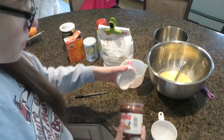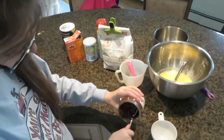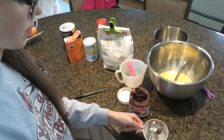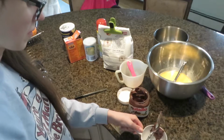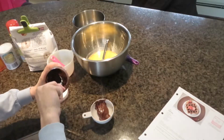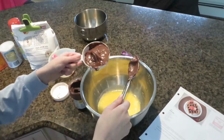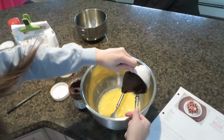Just stir. And now you had to measure out the Nutella, which was actually quite difficult because Nutella is super thick, and trying to get it out of the thing on the spoon and then back into a measuring cup to measure it was very difficult. So I ended up trying to microwave it, but it really didn't work too great. But it did a little bit, not too much, but it was a bit easier to take out. So then I just continued measuring it out until I kind of had the right amount, and then I just poured it into the bowl.